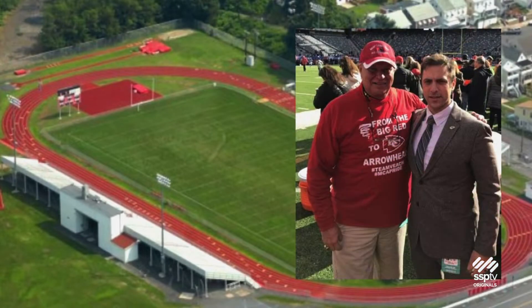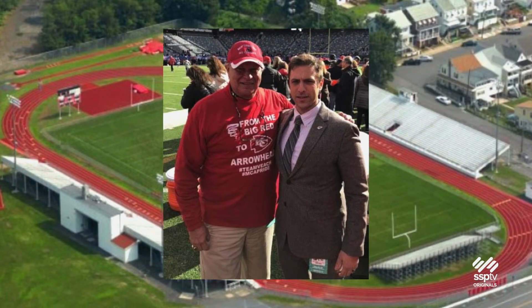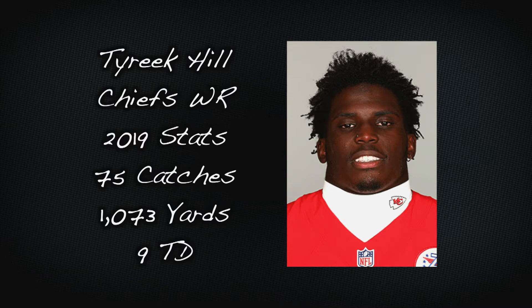Pennsylvania coaching legend joining me right now — Dave Whitey-Williams. He's from the Tamaqua area, won a few state titles with Mount Carmel. He also coached at Shenandoah Valley, Tamaqua, and then finished his career at Nazareth. Thank you for taking the time to talk about one of your former players, Brett Veach, who's the general manager for the Kansas City Chiefs. He was on your first state championship team at Mount Carmel. He was a running back, but very diverse — we were spread, and he sometimes would play receiver but was very much special teams. If you look at Tyreek Hill at that level, that's where Brett was an example at the high school level.